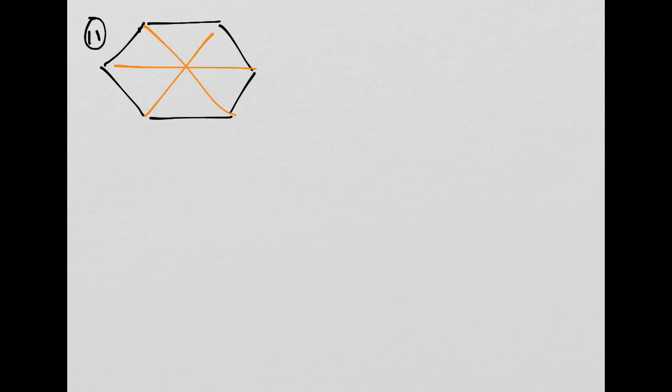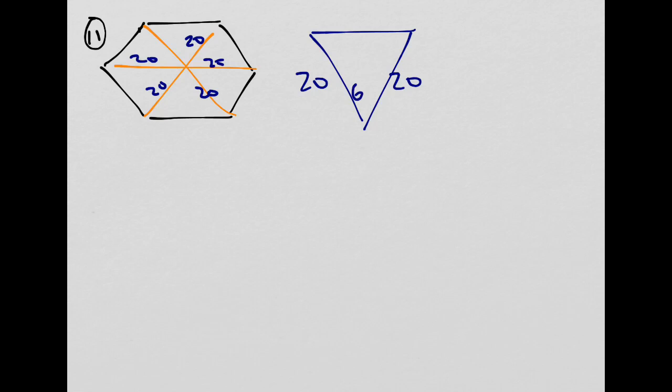Question 11. We have a hexagon. We are told that the diagonals are equal to 40, so that means that each little line must be 20. All these little lines here are 20. Because it's a hexagon, then if I take out one of the triangles, we know that's 20 now, then this angle in here must be 60, because it's 360 all the way around.